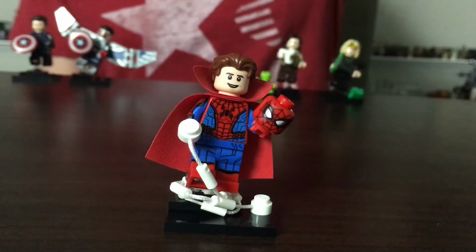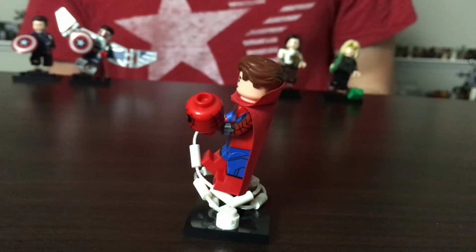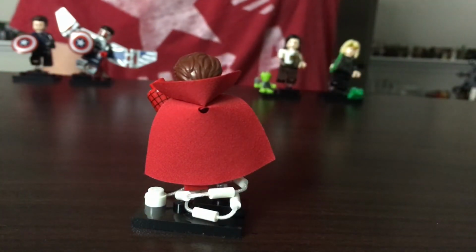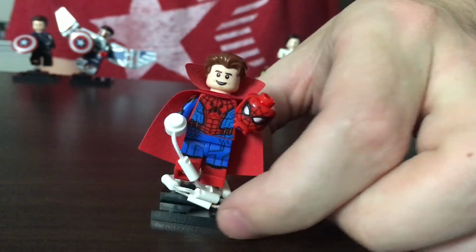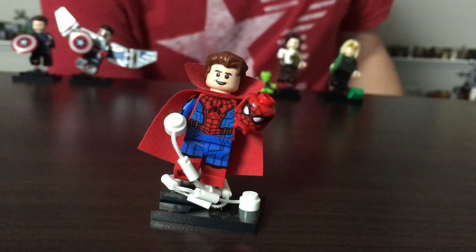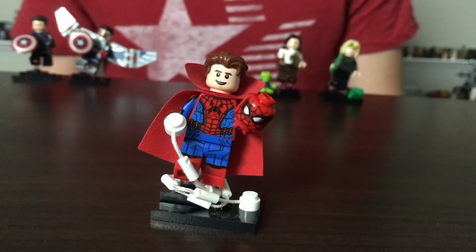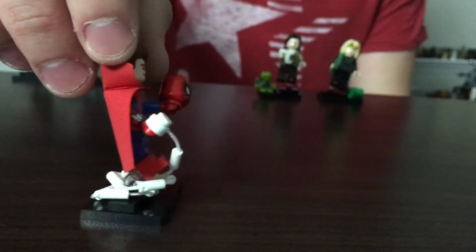So maybe Peter is with Doctor Strange, and then Doctor Strange dies at some point and the cloak goes to him, so he's able to use it to fight the zombies and keep up with them. He does come with the little cape similar to the original Doctor Strange from the Sanctum Sanctorum set, and the other Sanctum set from Infinity War. The printing on this guy is just ridiculous, honestly. It's out of this world. He's got great arm printing.